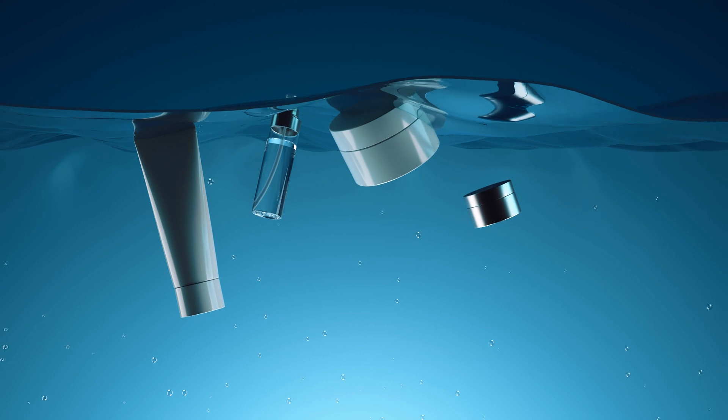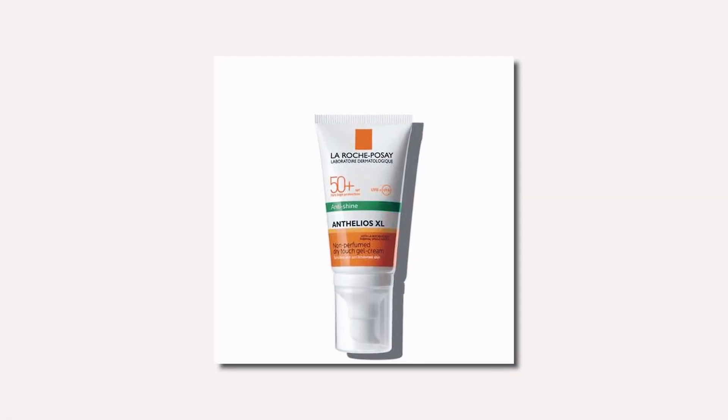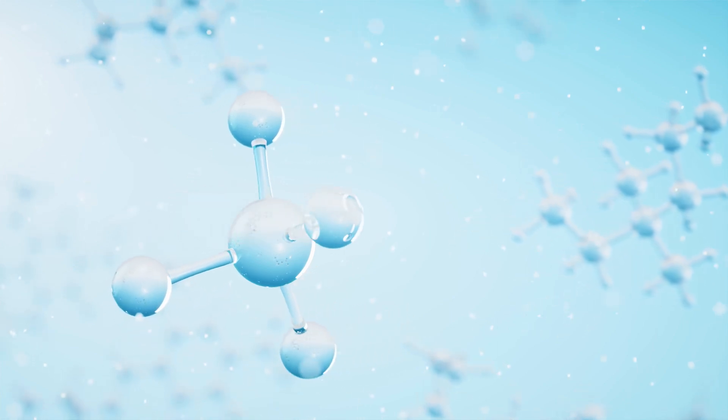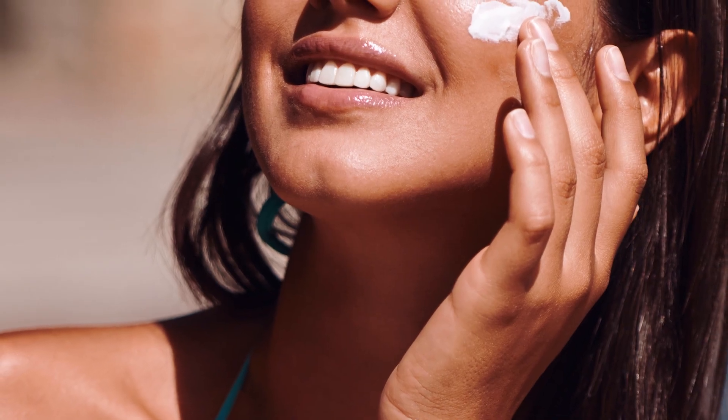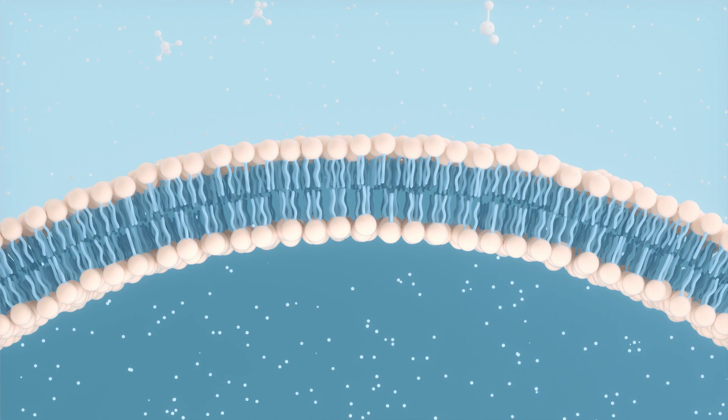We'll reveal our current top picks for the best products to purchase for all skin types and needs. For oily skin, La Roche-Posay Anti-Shine Gel Cream SPF 50+. There's a fine line between looking glowy and looking greasy, but this sunscreen gives you a healthy glow even the oiliest of skin types will look forward to. As it uses titanium dioxide and zinc oxide as active ingredients, this physical sunscreen provides strong protection against UVA and UVB rays, as well as shielding the skin from pollution and infrared damage.